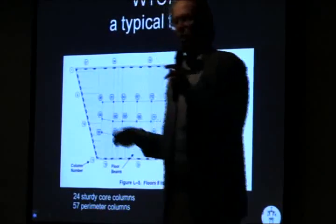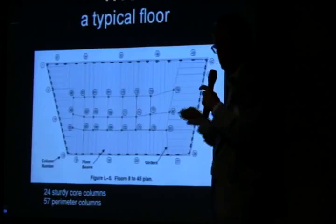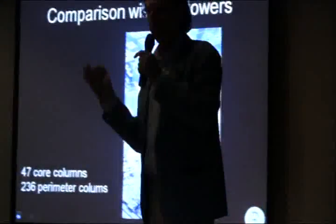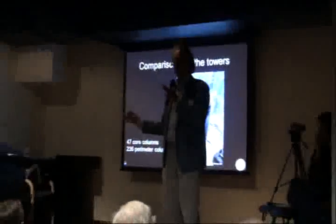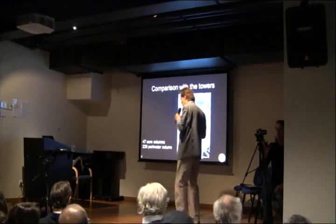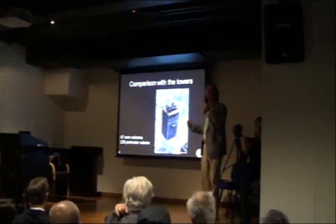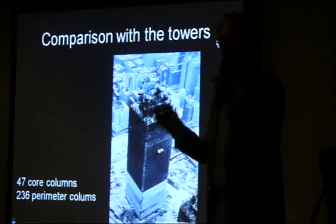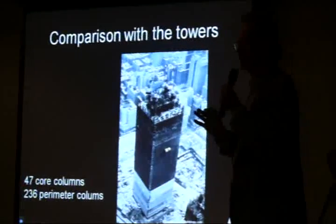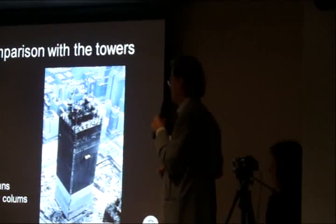All the weight is carried by the columns, about 60 to 70% by the core columns and the rest by the perimeter columns. And I return to the two pictures I showed you at the start to give you an impression of these columns, what we're talking about. I do not have a picture of Building-7 under construction. We have a picture of the towers. And you see here, as I repeat, there were more columns in the towers because they were more than twice the height. And also, they were more conservative at that time because it was a really new design in the 60s. So it was a very sturdy building, actually.